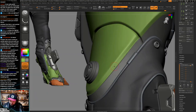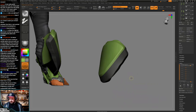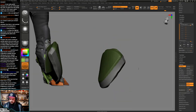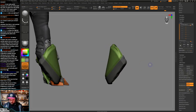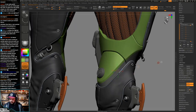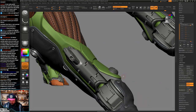You see now there's a little bit of a problem here. This can be solved, at the stage where you have your mask, by sharpening it, then blur and sharpen again. So in masking, you have blur mask, sharpen mask. This will help with those kinds of problems. There you go. So, does it look good when I extrude it like this, or is it better if I push it in like this? I think it looks better when I push it in.